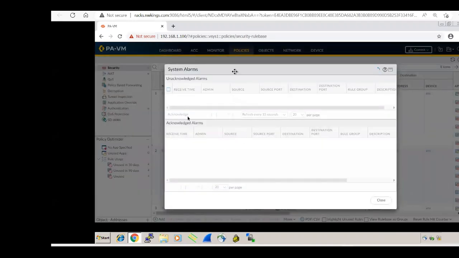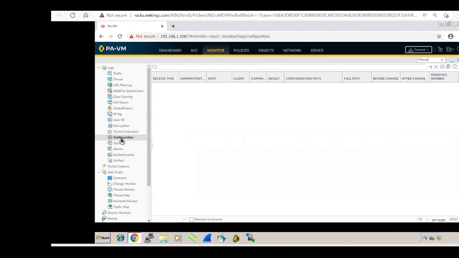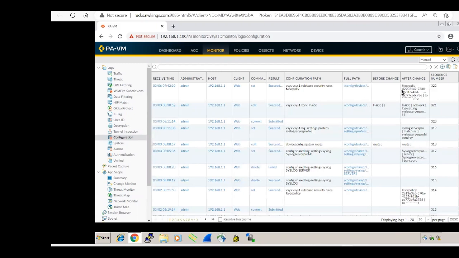I'm getting one system alarm as well. See that. So in the configuration, guys, whichever admin or user did any kind of changes, you can see that new policy. I've created it with the name new policy, right? So this policy has been created.